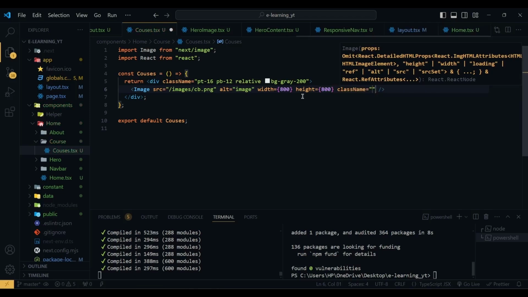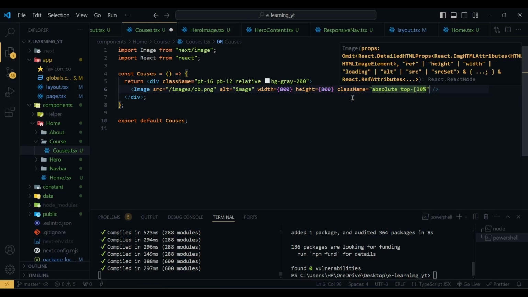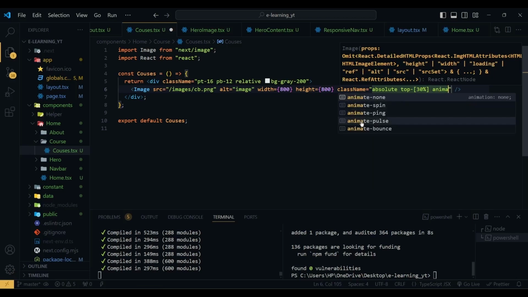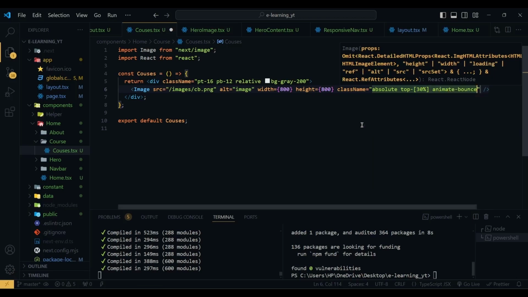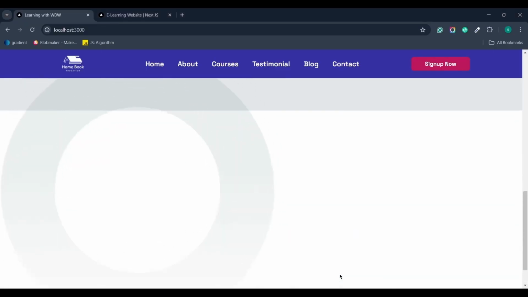So we have a class name of absolute. We are going to position this absolute, and from the top it will be 30%, and we are going to add an animation of bounce. Now if I hit save, you can see we have this ball which is bouncing.